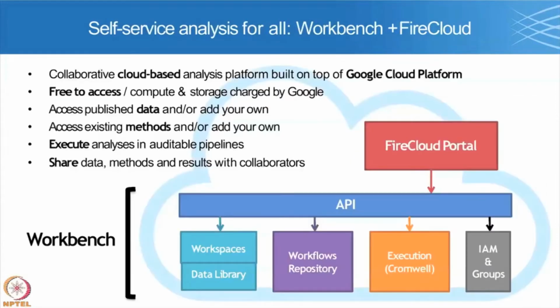I think this just says the same thing in more words. There is an API that you can use to access all the workflows, the workspaces, and so forth. And then you can either access the resources using a workbench, which uses the API. So you type a command and then it uses the API to get what you want, or you can use the FireCloud portal.